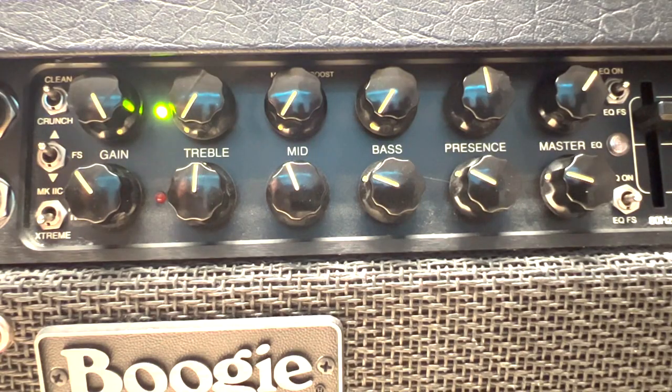No sound. So although this isn't in itself a sound, there is something about this, isn't there? Because you tell me the amount of amps out there where you can turn the treble, mid, bass down to zero or its minimum, and there's no sound. I mean, even a Marshall Plexi, if it's a non-master volume, you turn up the volume, you're going to get a sound. Even if you turn treble, mid, bass down, you're still going to get a sound, but in this case, you are not getting a sound. This is awesome because it gives us a clue in finding secrets of the Mesa Boogie Mark 525.